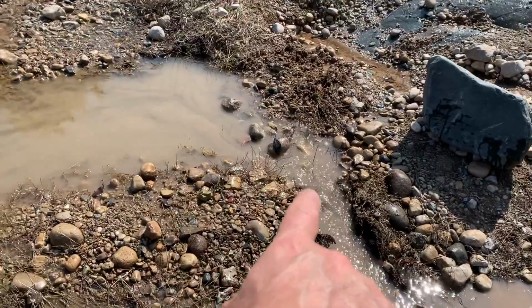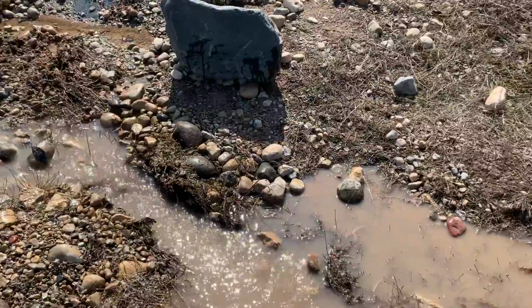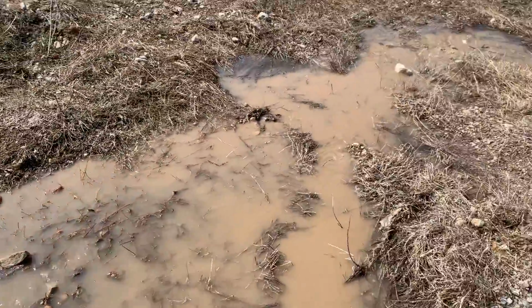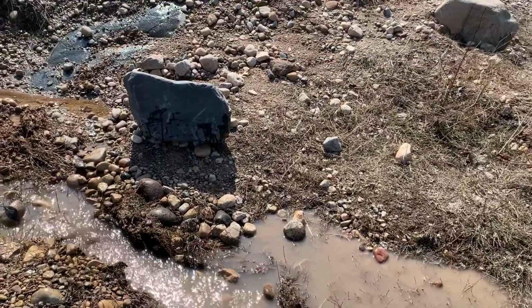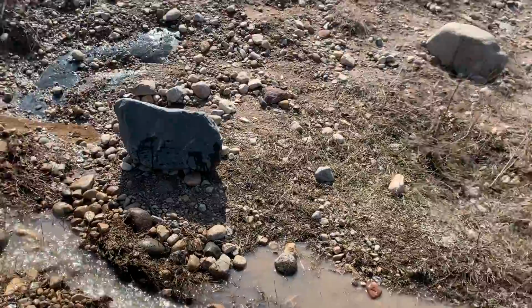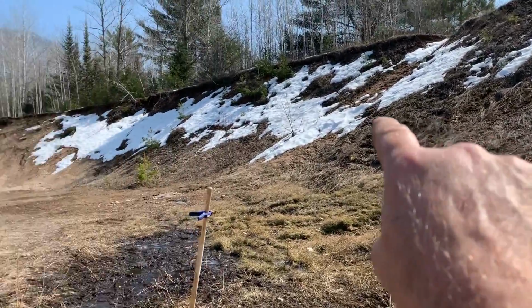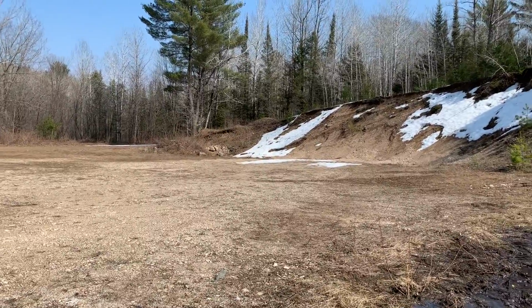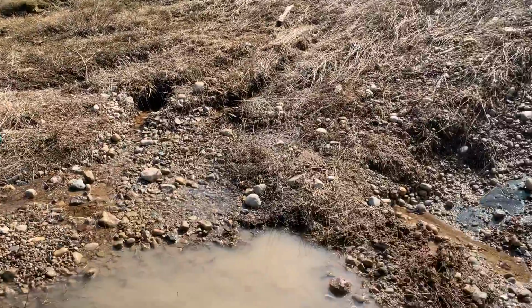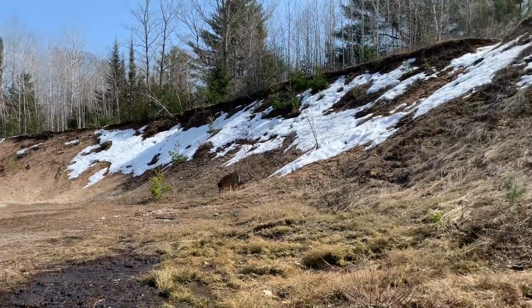And I dug a small little trench in it right there, just to get rid of some of the water that was in there, and it looks like it's just kind of running off and down that way a little bit. But I know there's some good amounts of water just over on the other side of that hill, on the back side of this, and coming down and around that way, there's a little creek, and we'll take a little look at that too. Back in a bit. There's a rig coming down off the mountain over there.